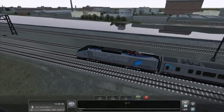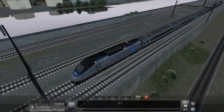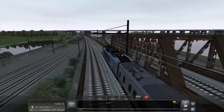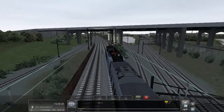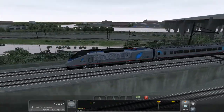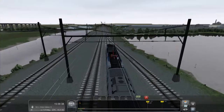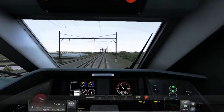Is that the Hudson? No. Which side? Yeah, I think that's the Hudson. Let me know, guys, if that's the Hudson by there. I think it is. Or is that the Hudson ahead? Or are they the same? No. I think that's a lake. I'm going to start coasting because the speed limit's 60 in a moment. Yeah, it's a lake. But pretty sure that's the River Hudson below. Or was it? I don't know. I know we go under the Hudson or over it or something. I'm pretty sure the tunnel just for the station goes under the Hudson. Or goes under a river at least.